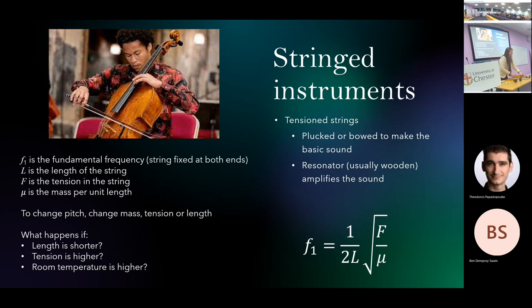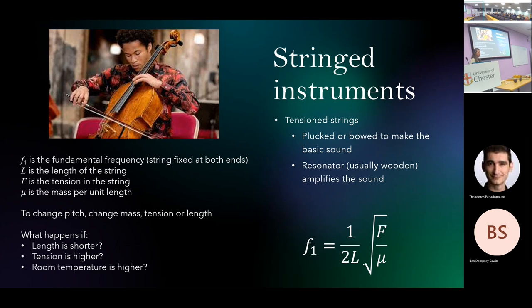I promise my one and only equation for the evening, because if you've got the equation for one of these, it works for all the rest. The frequency that you get if you pluck a string on a ukulele, that's the fundamental frequency, the easiest frequency to get. It's given by that equation over there. So it's related to the length. L is down there, the length of the string. So the more the length of the string goes up, that will decrease the frequency, because it's underneath the line there, it's being divided by. It's also affected by the tension in the string and the mass per unit length.